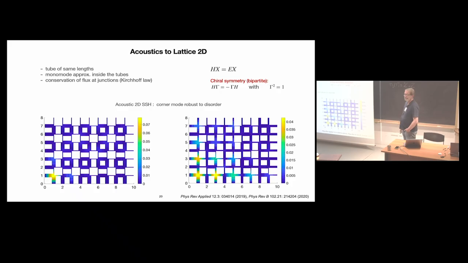And this robustness, by the way, comes with a funny conservation. We just had to conserve some kind of flux on the strength of the coupling on the double cell structure, something like this. So it was something that was very, very linked to the chiral symmetry I was talking about.